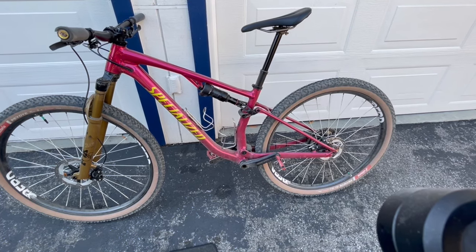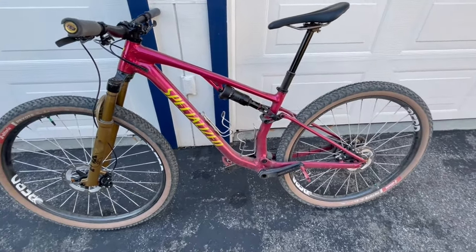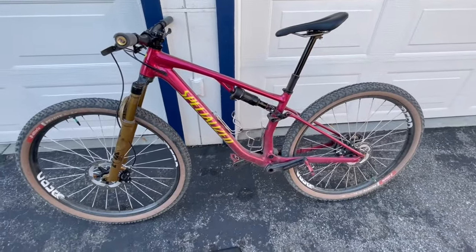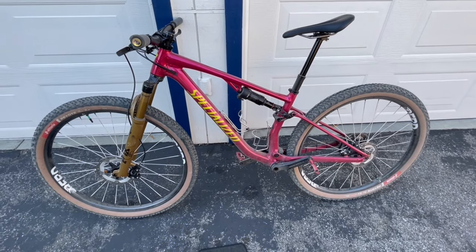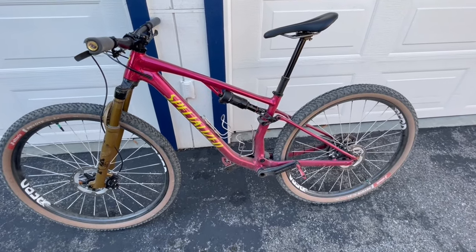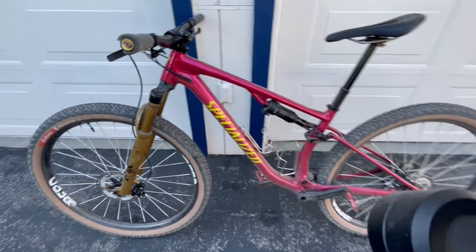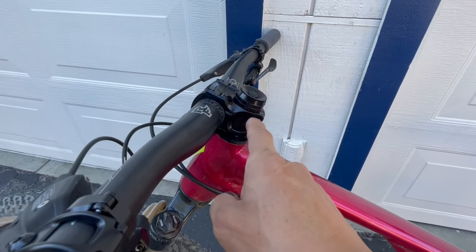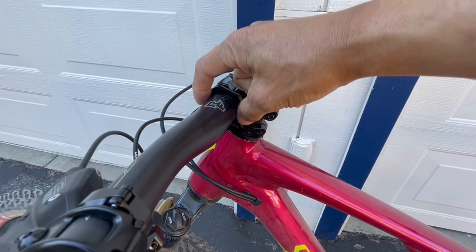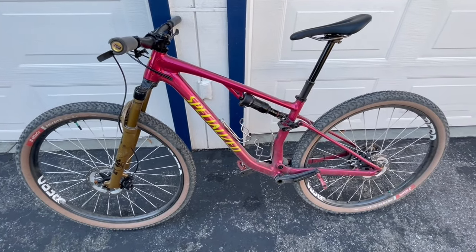Let's see. Yeah, so I think that's it for now. Fit-wise, it fit me really well. This is a medium, right? Medium. I'm 5'6", 5'7" on a good day, about 140 pounds butt naked. I have a 30-inch inseam. I'm using a 165 crank length and a 32 stem length. This is the shortest. I think 32 is the shortest you can get for a 35 clamp diameter, or just about as short as you can get.